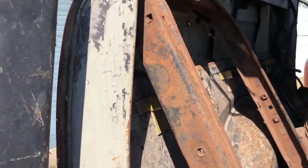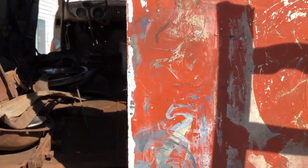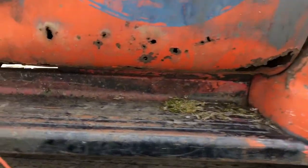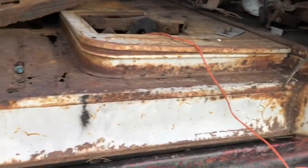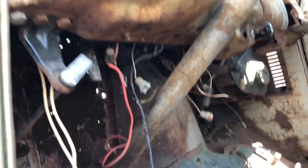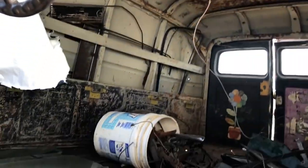It's the only panel truck I've come across in my whole life. It's got the wood floors still, lots of old parts in it. The rod support is required — the other one was cut up a little bit, so thankfully it has that. A little bit of rot down here. I'm okay with that big dent. The floors are starting to rot. This inside kick panel is actually just starting at the bottom — usually they're a lot worse when I see them. You can see that one over there is definitely rotting, so yeah, it needs lots of rust repair and I don't care. I've still got the heater under there.